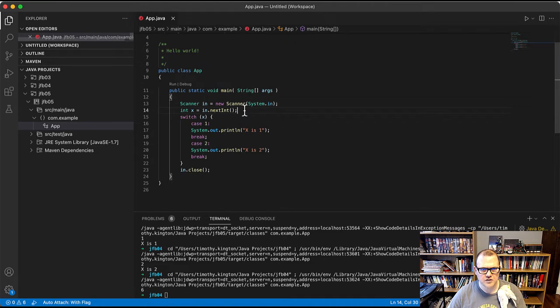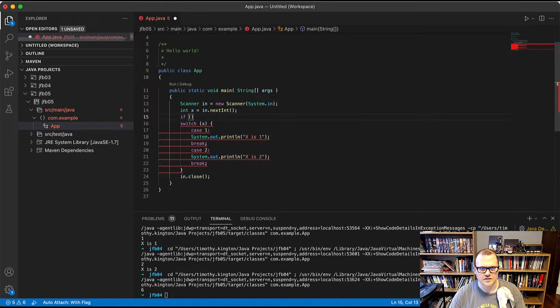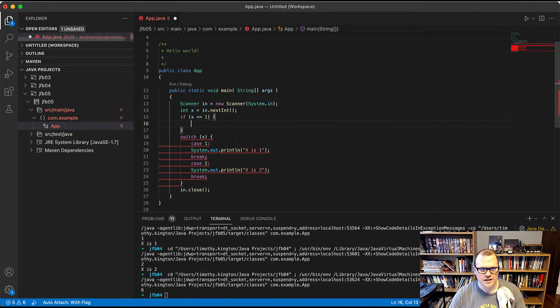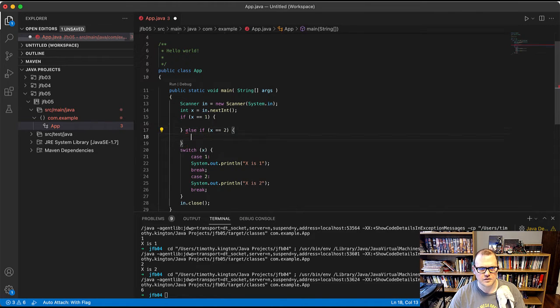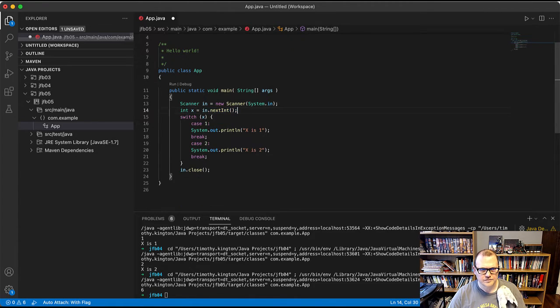So the switch statement is really a substitute for a series of if-elses. We could have written code like this. If x equals 1, have some code in here, else if x equals 2, and then else. And we can go on like that and chain a bunch of these together. Typically, this should be indented one level below the cases, by the way. Often people like to keep the cases even with the switch. That's sort of a matter of personal preference.